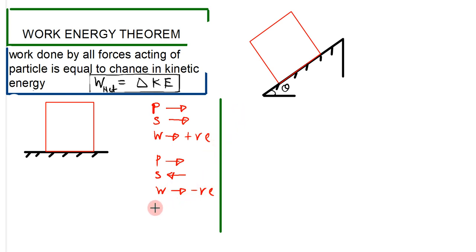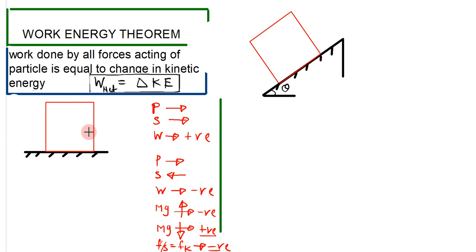For weight component, okay, for weight means let us take mg. If body is moving upward, so for mg work done is taken negative, and if body is moving downward, okay, work done is taken positive. Okay, work done positive because it adds kinetic energy in this case, and in the previous case it reduces kinetic energy. And for any resisting force like a frictional force, okay, frictional force Fs or Fk, whatever, so work done by Fs, Fk is always negative. Okay, negative. So these are the conclusions of sign conventions.